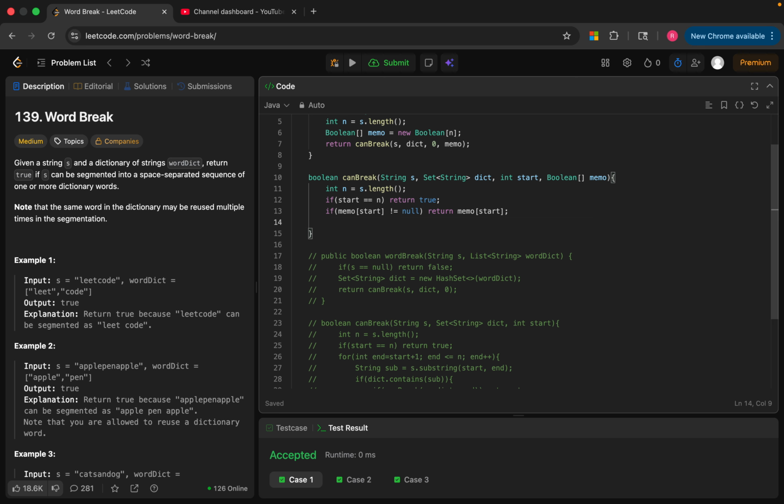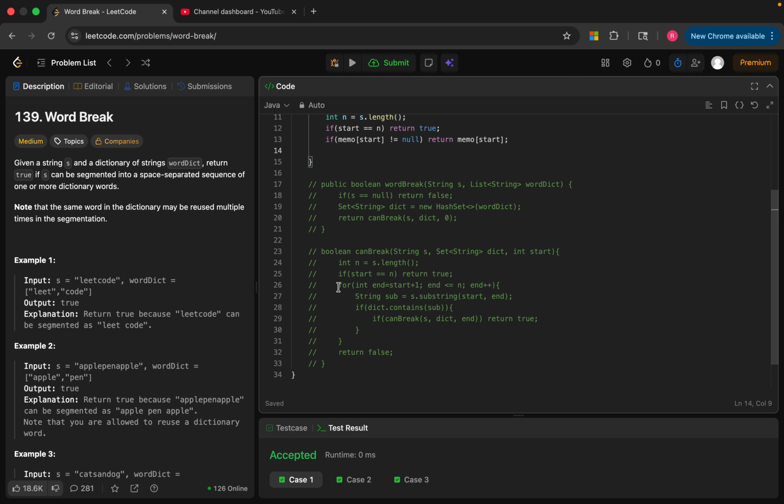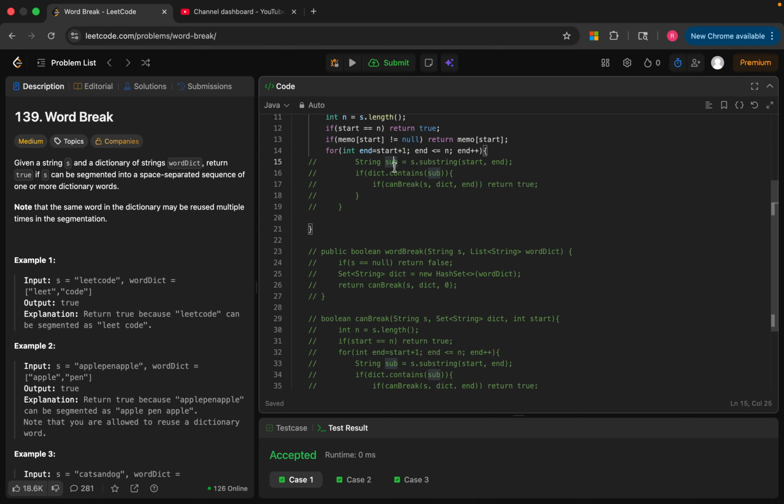Otherwise, we would need this for loop starting from start plus 1 and ending at n, and we need a substring which starts from start till end, and if the dictionary contains the substring, maybe we can pass it here, canBreak of s, dict, end and memo.